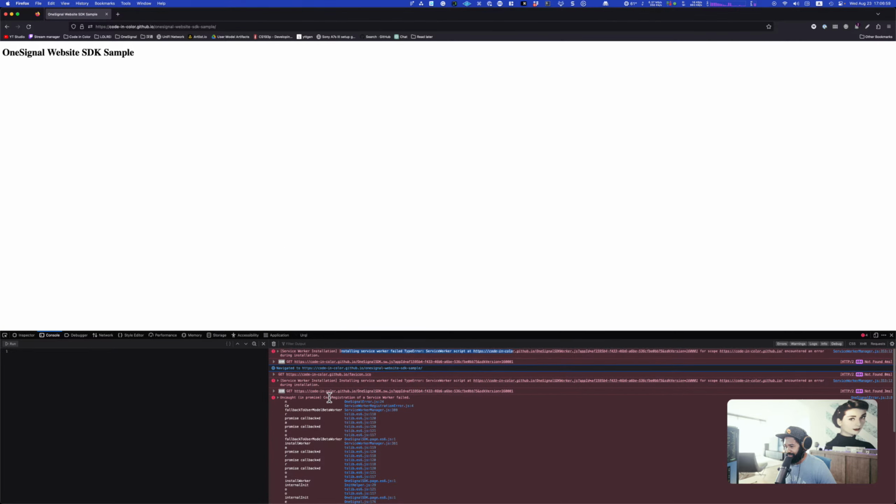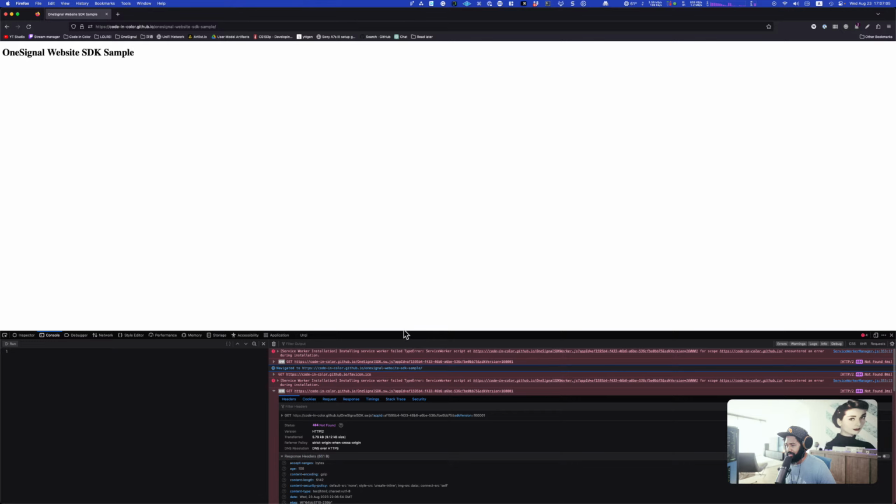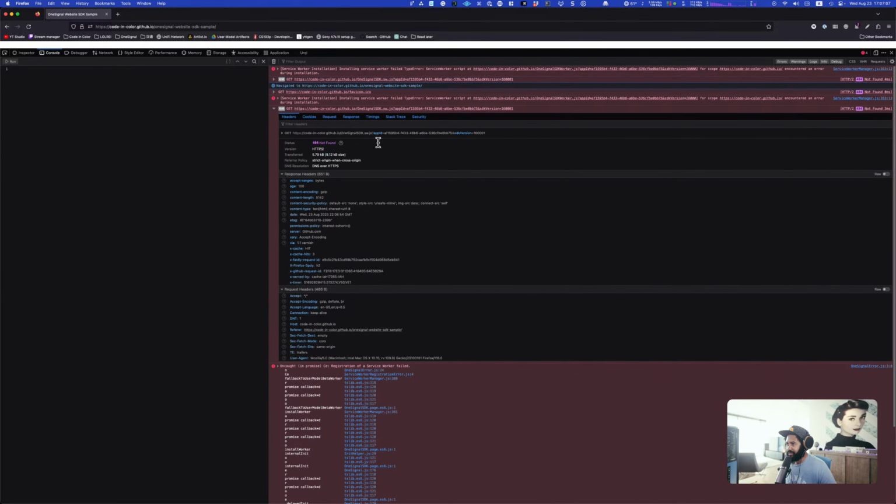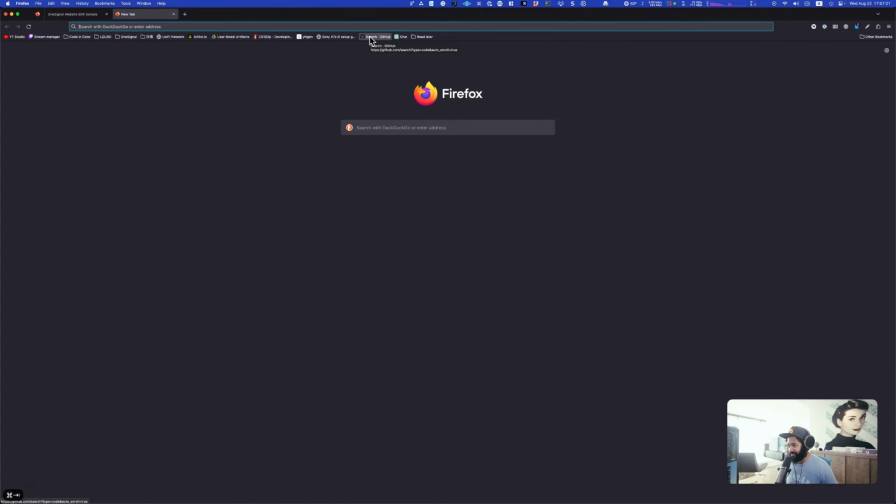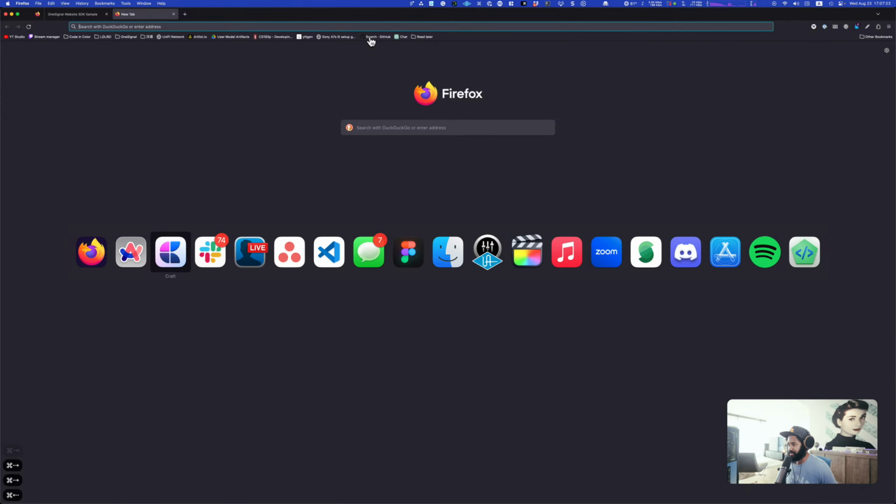Now it's saying the registration of the service worker failed, but it's still this GET request right here. So let's actually inspect that. You'll see here that this URL just doesn't exist. So I think I know what the issue is. It's just I need to find out if it's something that I'm missing. Like, is there a link? You know what? Before I do that, let me see. I can figure that out before I ask this question.